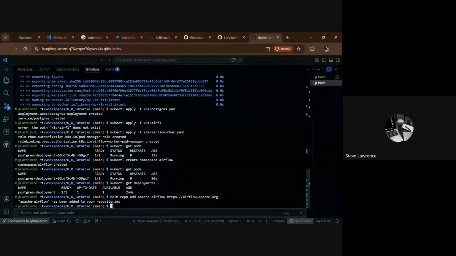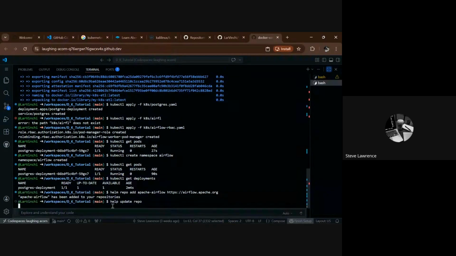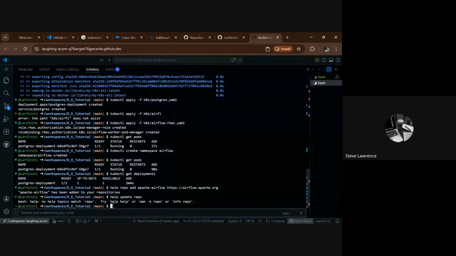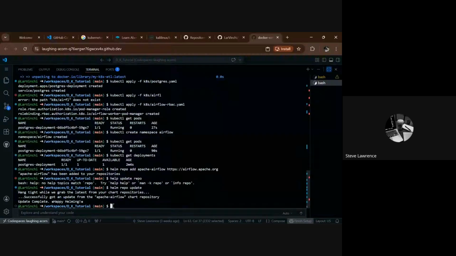Then we update the repo. Helm repo update. So we got updates for the Apache chart repository. Update complete.